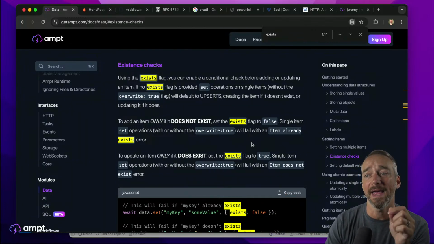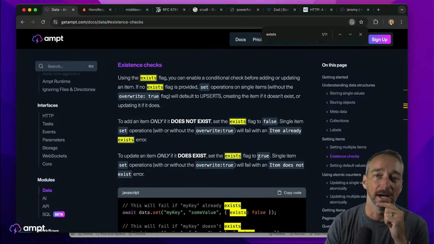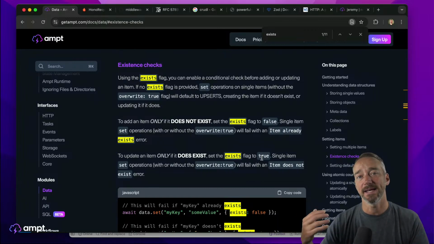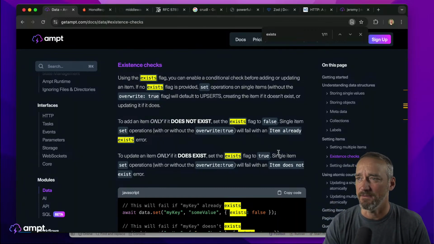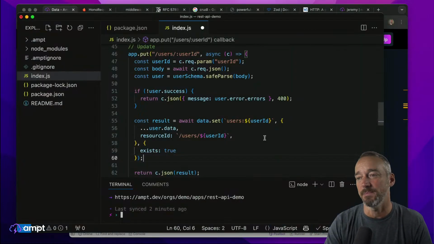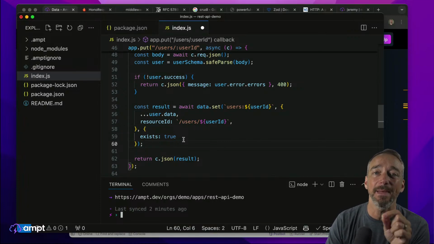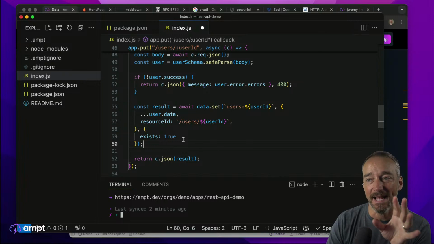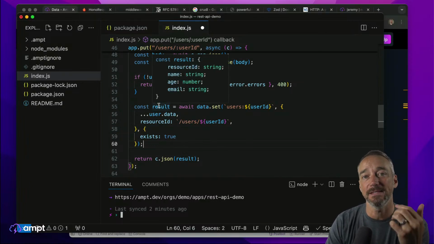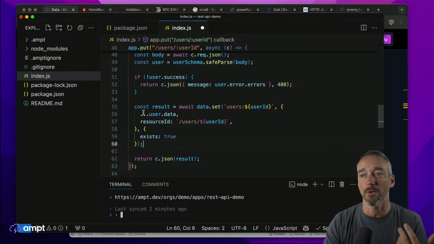If you want to say it has to exist before I can do it, then you set it to true. So it's basically like a put or an update request, but it gives you the ability to do that. So now when we try to put, it's going to say this item already has to exist before we can update it, and that's exactly what we want. If this happens and it fails, it's going to throw us an error.